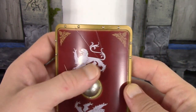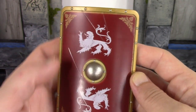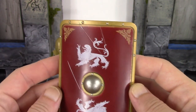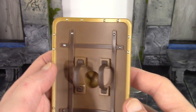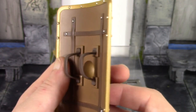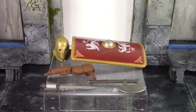We got a couple of battle damage marks. The paintwork on it looks dope, of the two lion-like looking creatures there. And even the bolts and everything look pretty cool. The paint's really, really well done on this one. Then there's the inside of it with the straps, and these straps are the same as the other shield for Reaper. Really cool looking accessories for these figures here. So that is Hyaena's accessories.